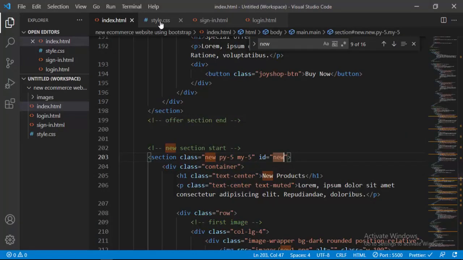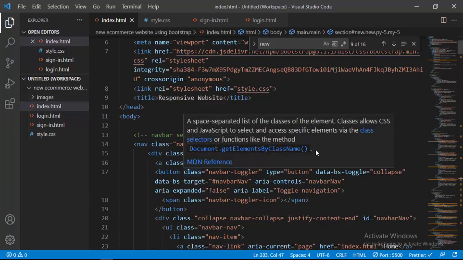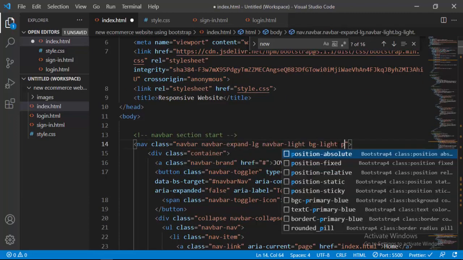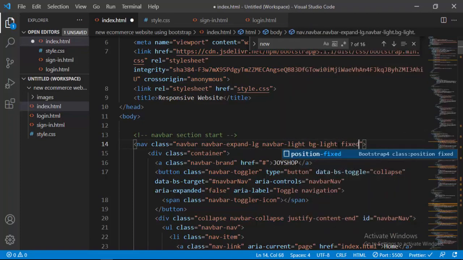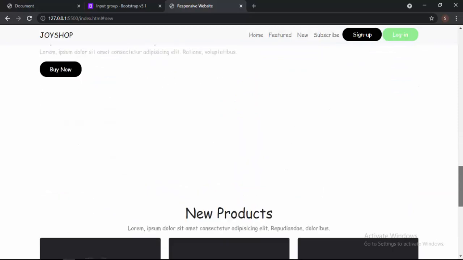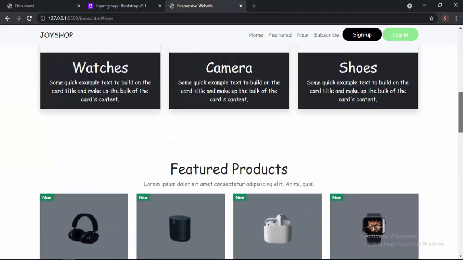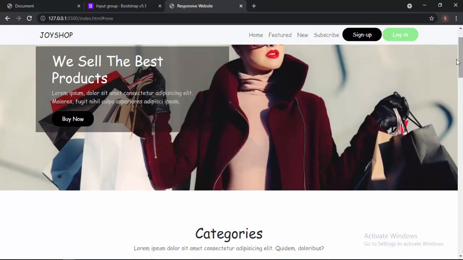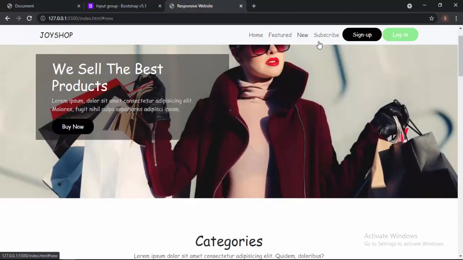And I want this navbar to be stacked at the top of our web page, so I just come here in our navbar, and here I'm gonna give it a position of fixed to the top. Now it will stack there, and we have our navbar here. It may sometimes go under the pictures, just give it a z-index of a larger number, and it's always going to be there. So now our website is completed.